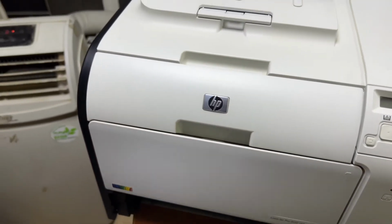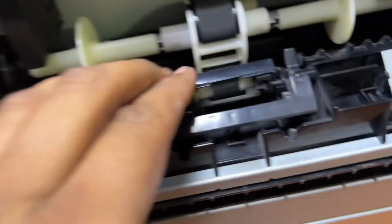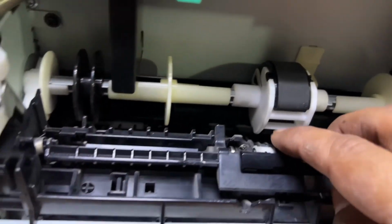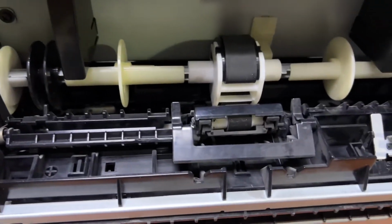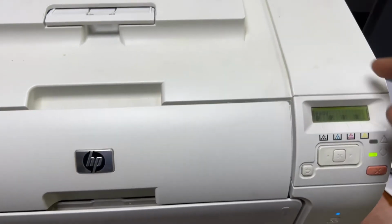Pull this tray out and keep it aside anywhere, and we will lift our printer to fix the feeder roller. I will lift our printer like this because the issue is with this feeder roller. It's not picking up the paper. Okay, I finished cleaning the feeder roller on the downside.